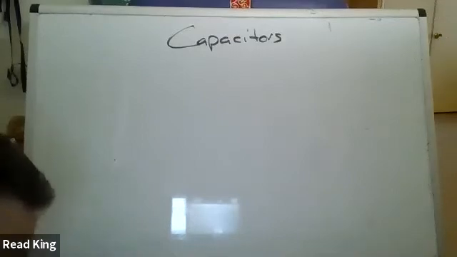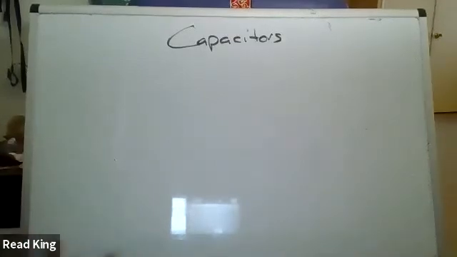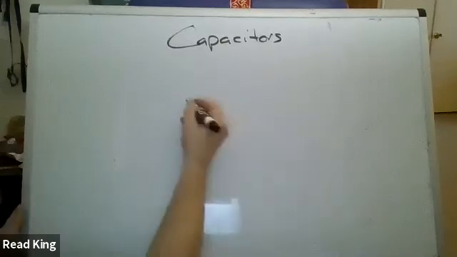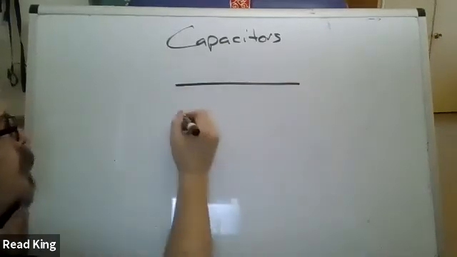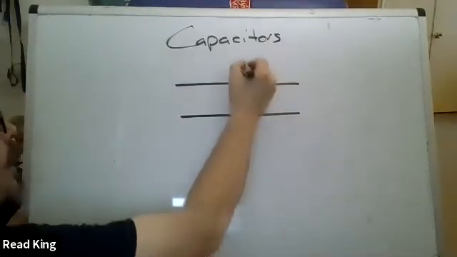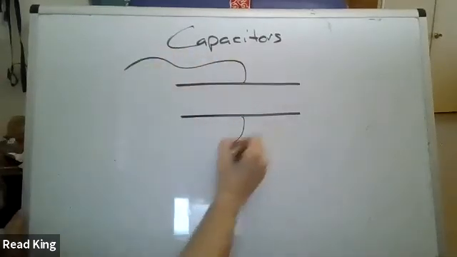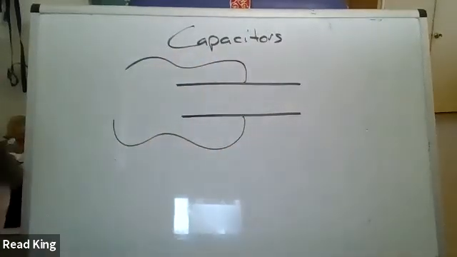And so basically, to make a capacitor, the easiest form, the earliest form that was made, were what are called parallel plate capacitors. So let's say we have two conductors on the side, and we have a wire that attaches to the circuit, to a battery, to whatever. And those are metal plates.